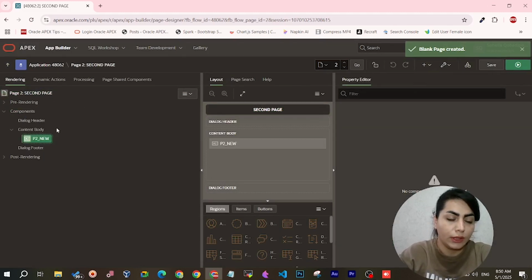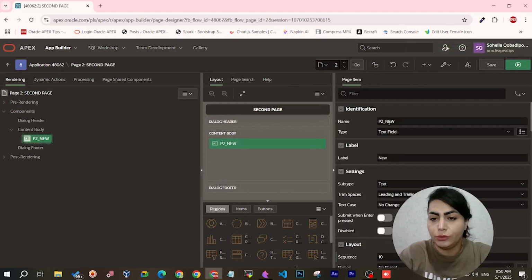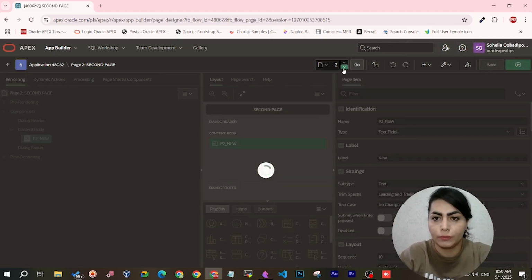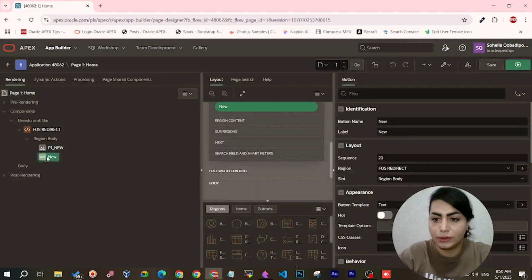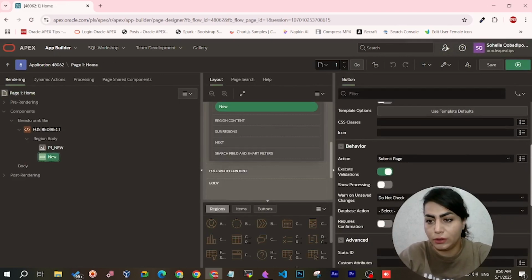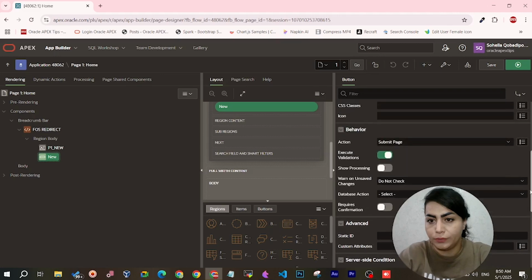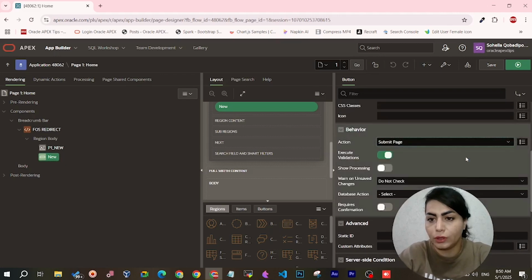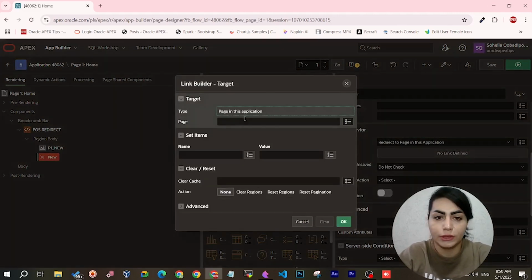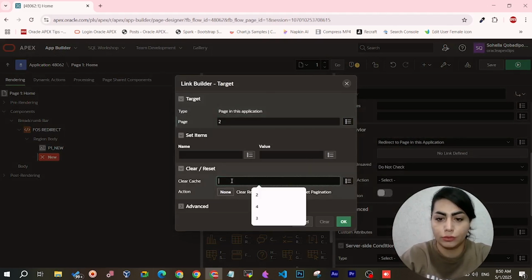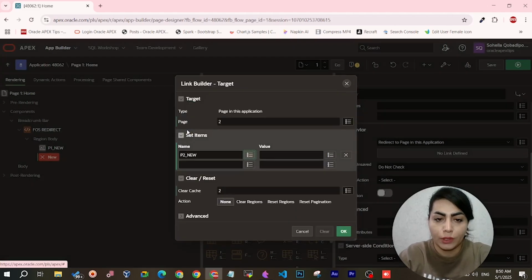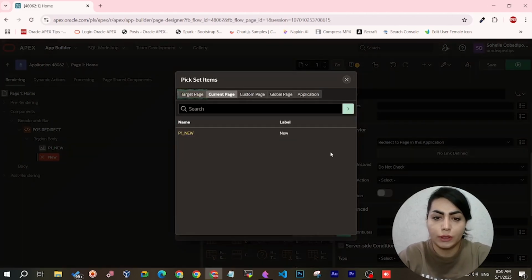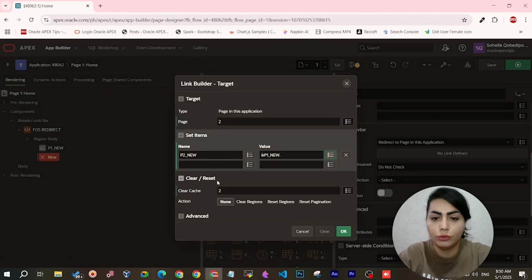Here I have a P2_NEW page item, and in the first button I would like to redirect to another page in this application, page 2, clear session 2, and I want to send P1_NEW to P2_NEW.